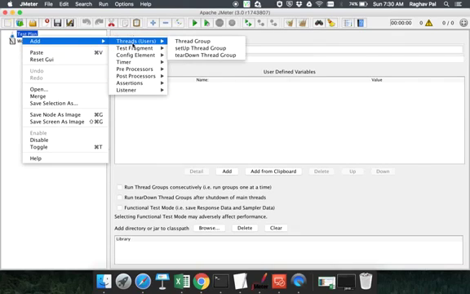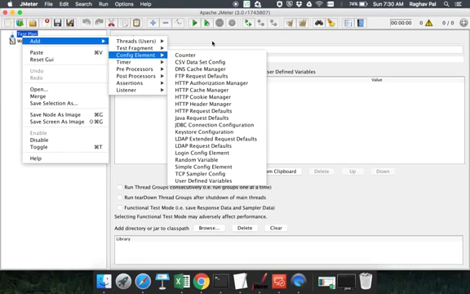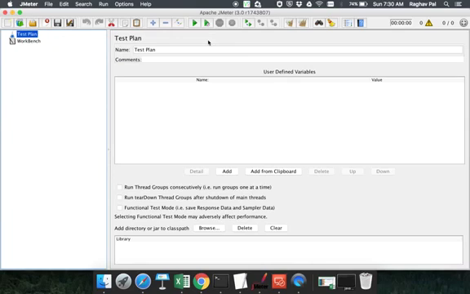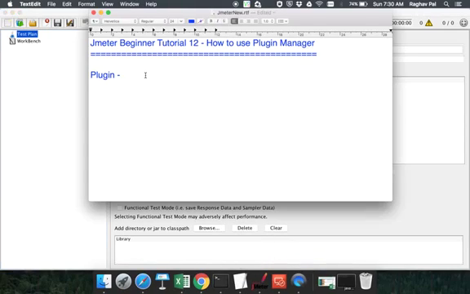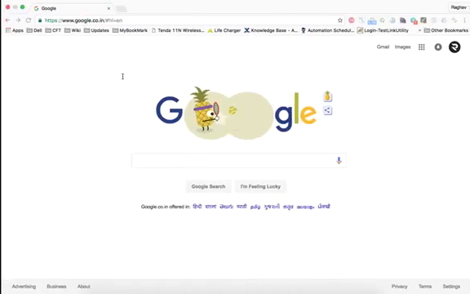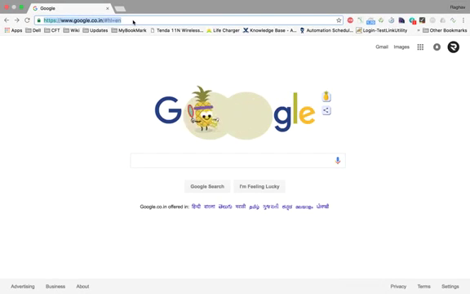Okay, all these come as a core JMeter installation, but then there are some custom plugins. If you want some new features, some additional features, or some required feature as per your requirements, you can get some more plugins in JMeter. And let us see what are the JMeter plugins available.